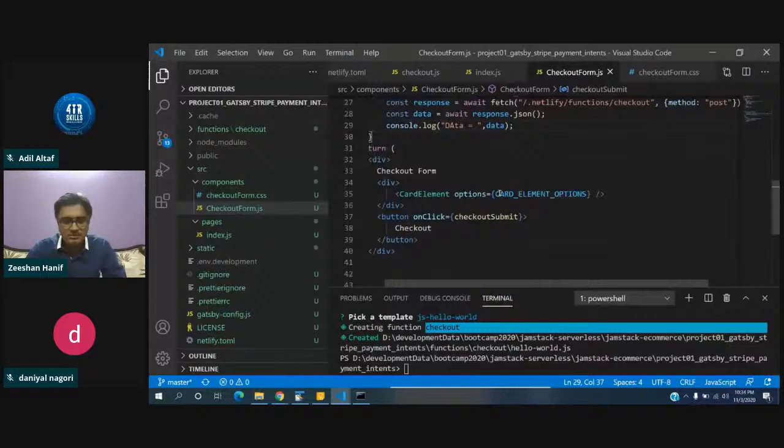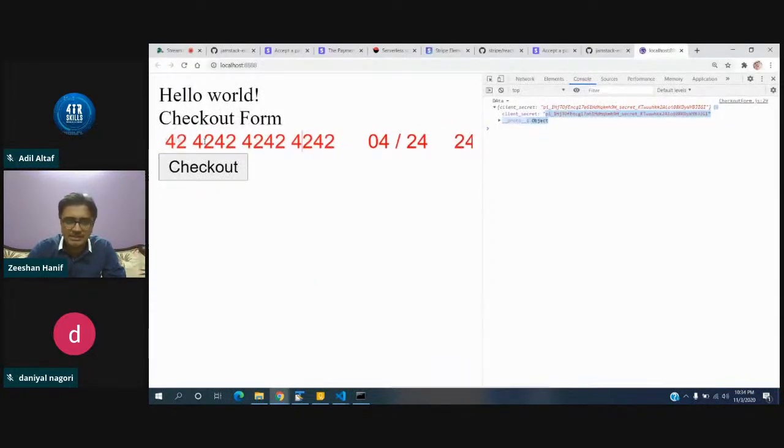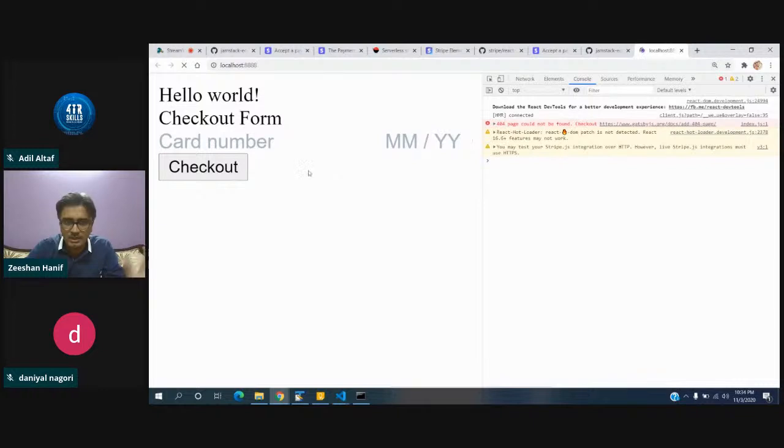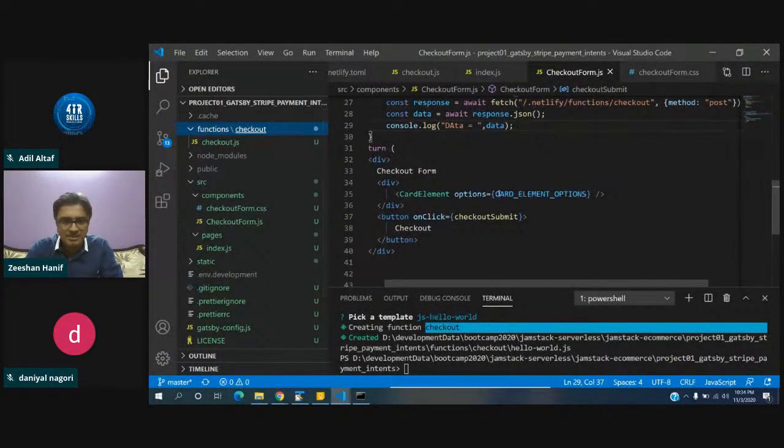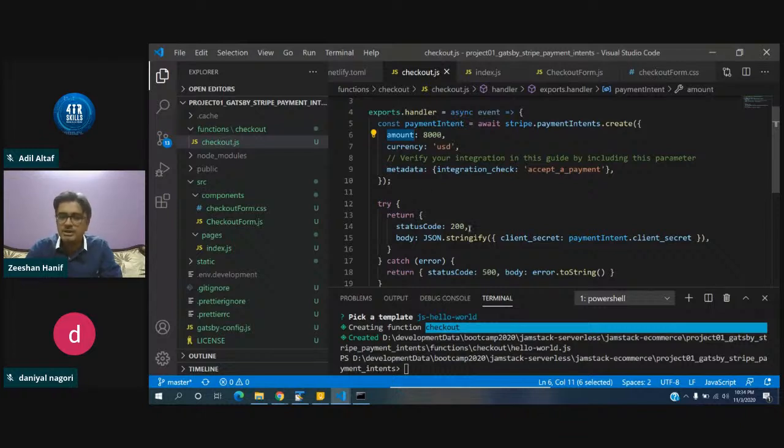So once we have filled the card element or not, that does not matter because that flow is not invoked yet. We just click the checkout button, it sends the request to the server, and our server will create a payment intent from Stripe based on amount, currency, and whatever data, and it will return you the secret.